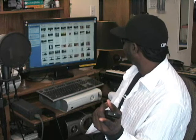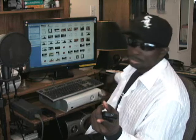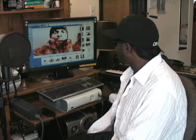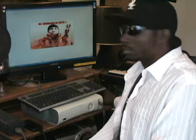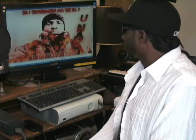Let me pull up this new cover for the second mixtape. I don't think y'all can see that real good, so I'm gonna zoom in. That's how the second cover looks: Evil Eye Transformation Mixtape Volume 1. Let me enlarge it so y'all can see it. That's how it looks. And this is Evil Eye Transformation Mixtape Volume 2.